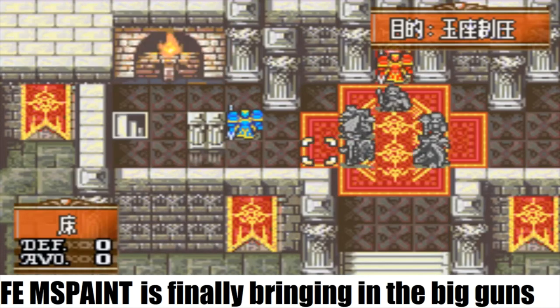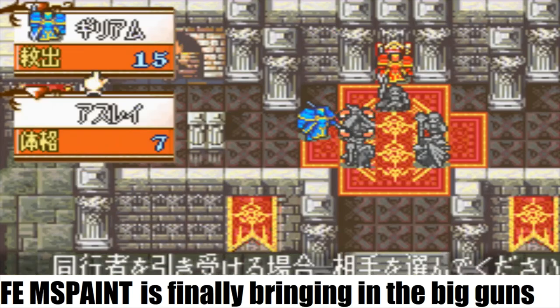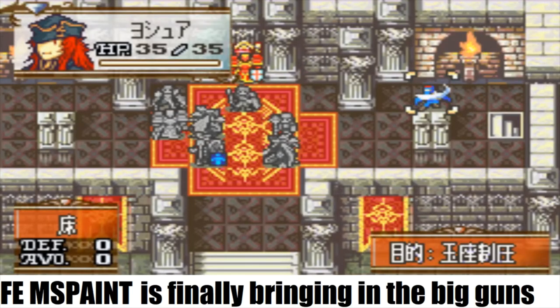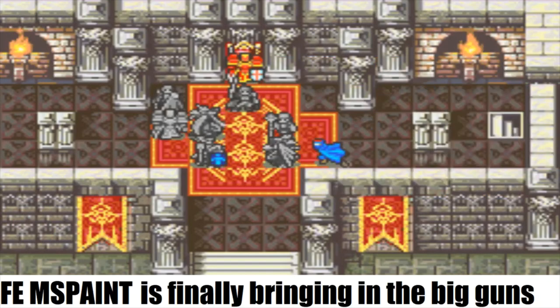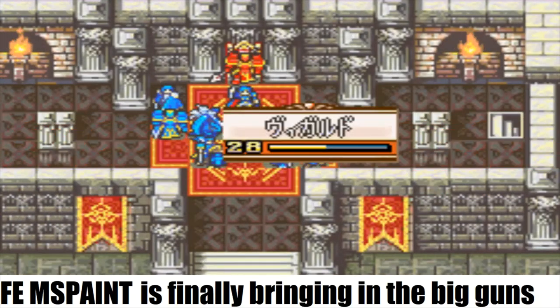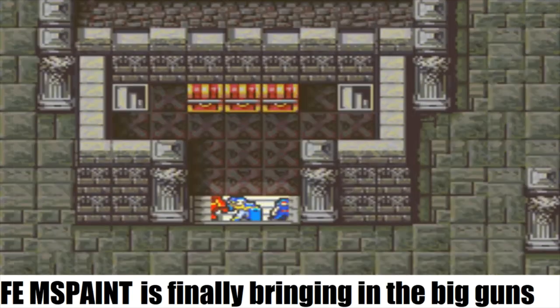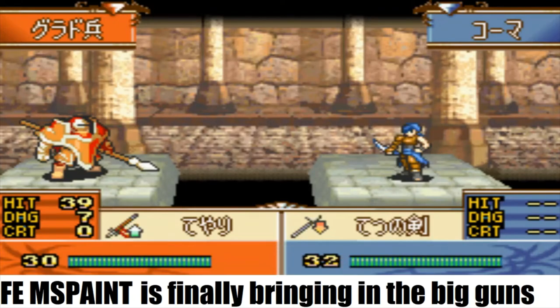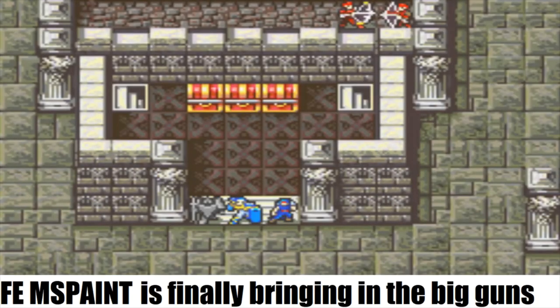That's not who I wanted her to rescue. I really should have been paying attention. Oh well, Joshua's not going to be able to do anything. An enemy phase. Okay, we're going to start with that. Okay, alright. Please.